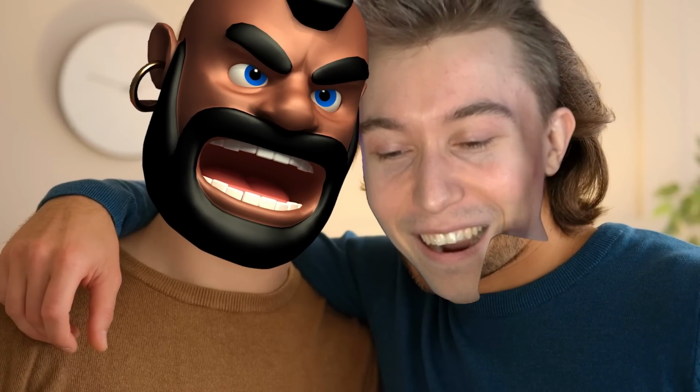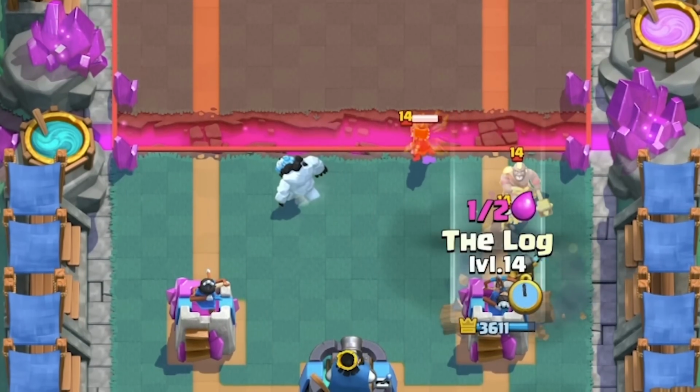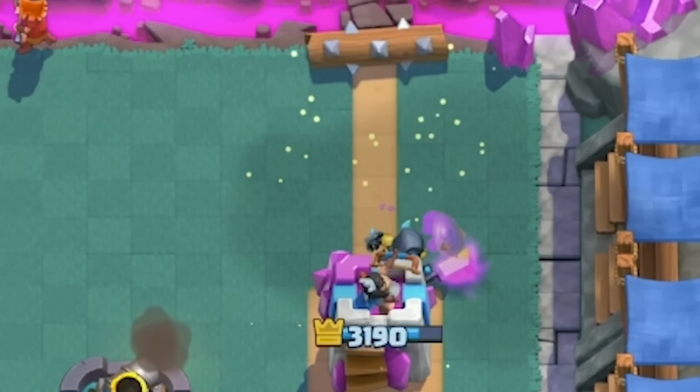My sweet buddy. All right, I'm going to Ice Golem and kite that to the other side so that my mini packer can lock onto what we need. I'm also going to log that back. Oh, no. Why did you hit the skeletons, you big idiot?